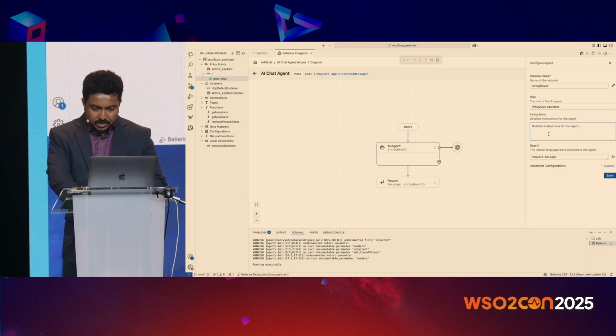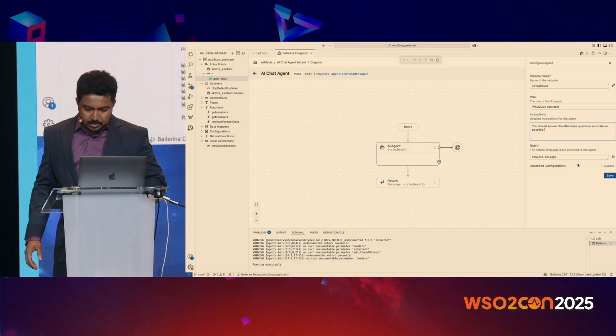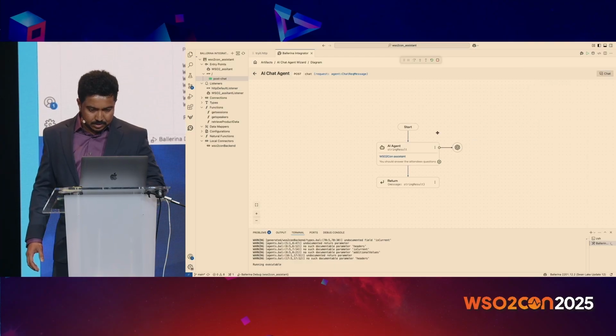And also say what it is supposed to do. Yeah, so you say something like that. And we save it and see how it will work, right?